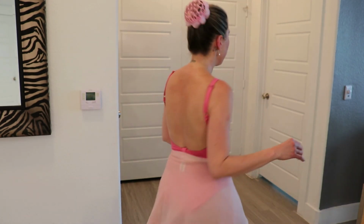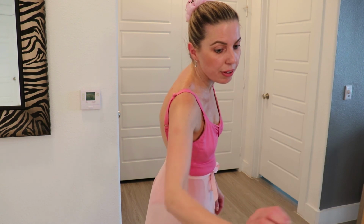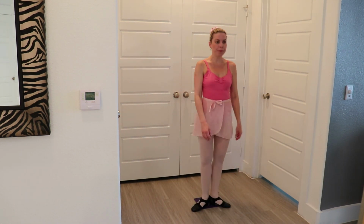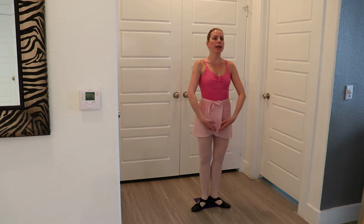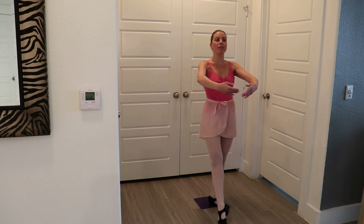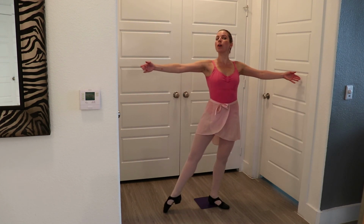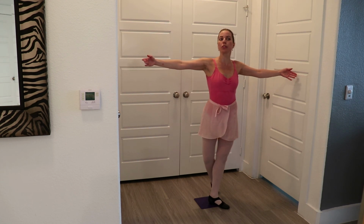I'm gonna show you the reverence steps before the music. So let me go to the reverence right now with you. All right, so everybody should put the feet on the first position. And we're gonna go deep breath, 1, 2, 3. We're gonna catch the first position, arms, left leg, tendu. We're gonna travel this leg with knees straight, both knees straight, to the side, doing the round jump, and open the arms, and to the back, bend your knee a little bit, and point the toes on the back.